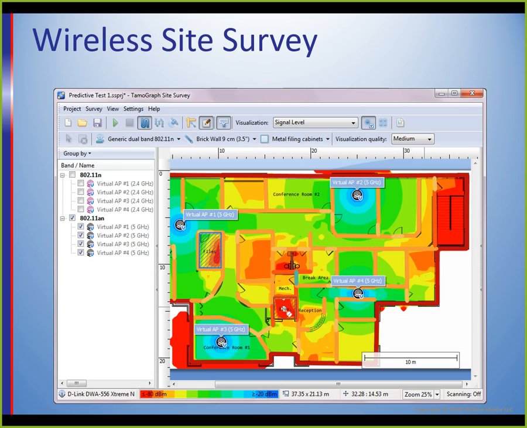This is something like a wireless survey. This is a heat map, and this was a Tamograph site survey. So we do a site survey, and we can map these things. Some of the software will do this for you. And the signal strengths down here, the red, less than minus 80 dBm, not so good. Greater than minus 20 dBm. We want the signal strength to be as high as possible on these things.